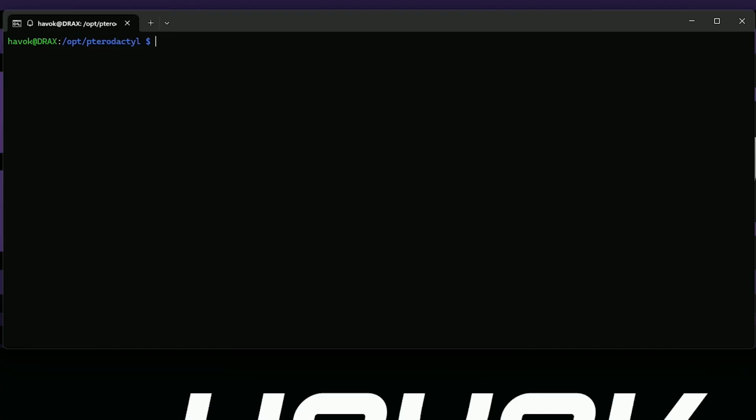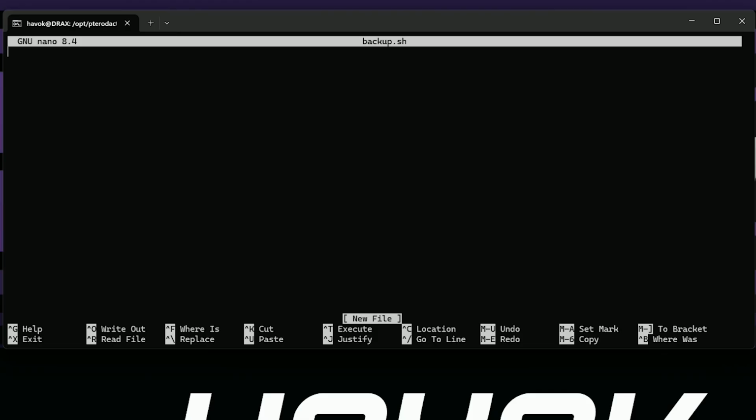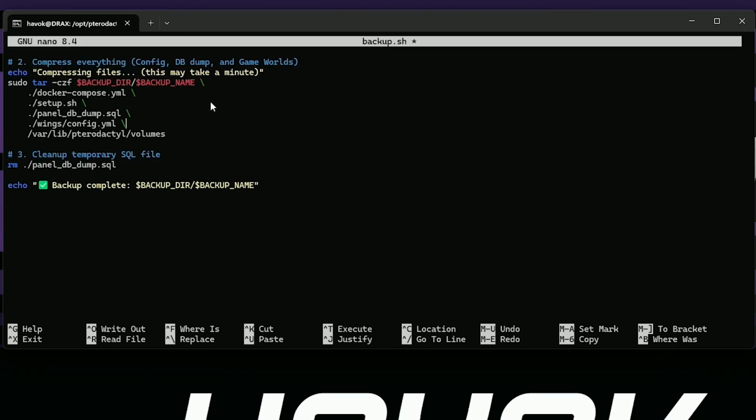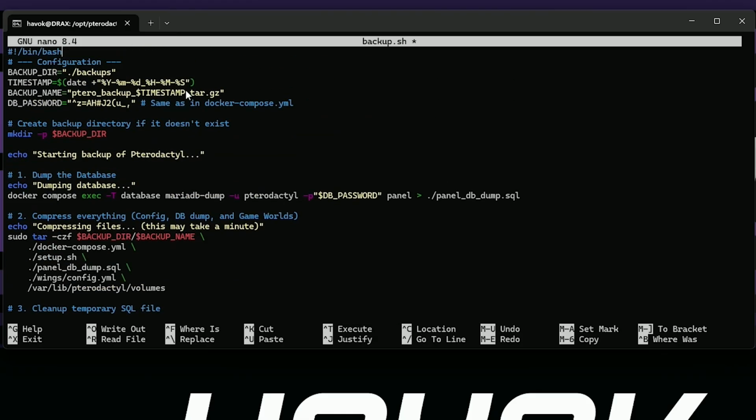One last thing I want to show you is how you back this up, because we went through so much work to do this. We need to back it up. Back in our terminal, we're going to create a backup file. So we'll go sudo nano backup.sh. There we go. We'll paste in this big old command here, and you'll see on the documentation site, the only thing you need to change is up here where it says DB password. You need to paste in the password that you used in the Docker Compose file for all the database stuff.